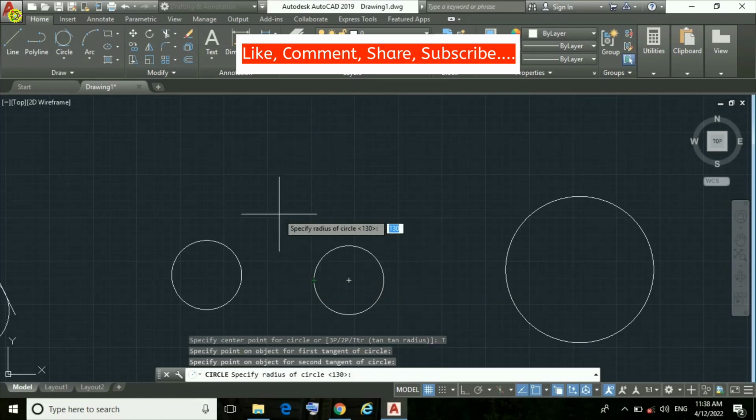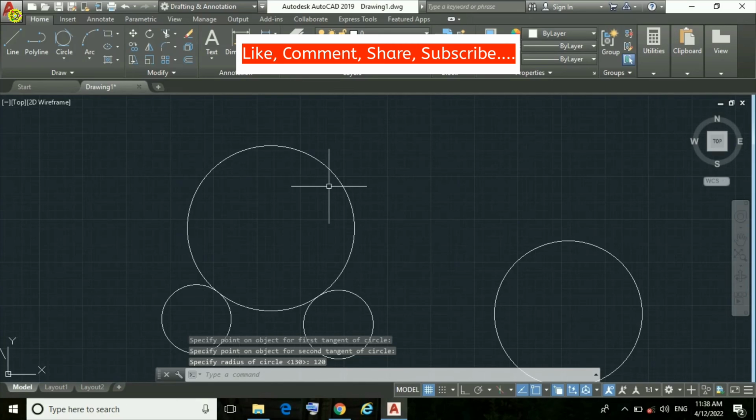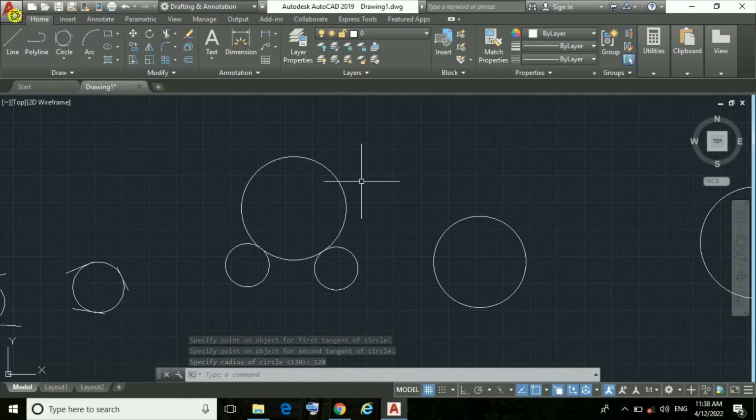After that I'm specifying the radius of the circle. I'm specifying radius as 120, and pressing enter. As you can see, I have drawn a circle by using the tan radius command.